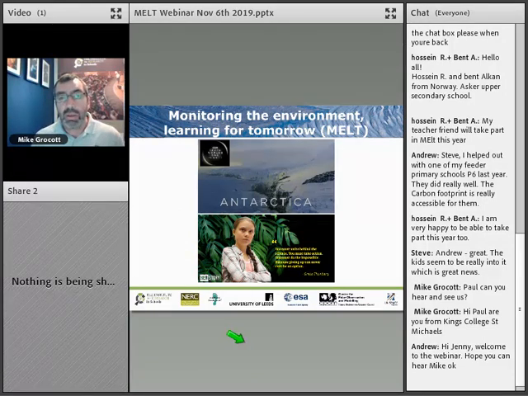So why MELT? Well, as you can see from these two images, it is an incredibly relevant topic at this moment in time. Not only with David Attenborough's new TV program, and of course the first one was on Antarctica, but also in terms of young people taking action, making a stand, wanting to show a different generation that they are concerned about it. Greta Thunberg is someone who is bringing things to the fore of people's attention. And that in itself is a discussion about how and why we protest.